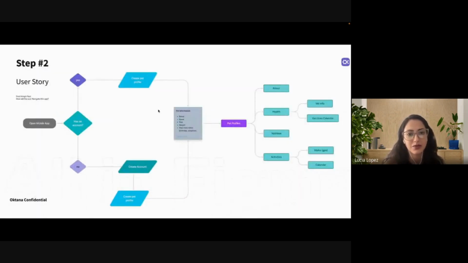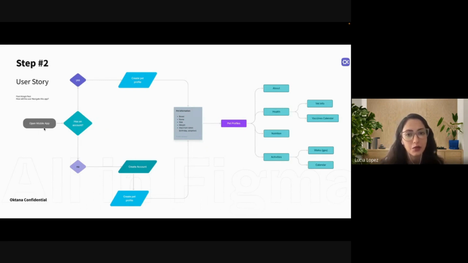And the second step to materialize this idea is to create a user story. I think most of our business analysts present in this meeting will agree that creating a user story is the first step to create a very important app or a very important product that solves real-life users' issues and helps everyone alongside the company empathize with the user.